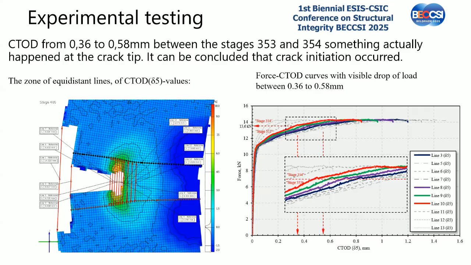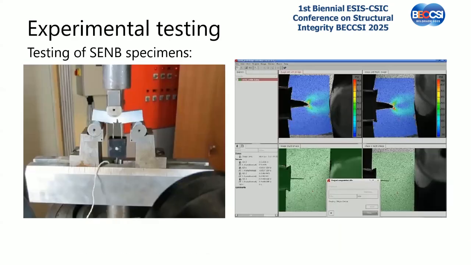And actually, we want to find CTOD delta 5 because this can be used as a direct measure of fracture toughness of the material. Because you didn't know which one is relevant, we make by RMS more lines in order to find the position, after the fractography analysis, of the crack tip moment, and then select which curve belongs to this relevant delta 5 value. So now we have two techniques. One is the determination of crack initiation, and the other is measurement of fracture toughness directly by delta 5.